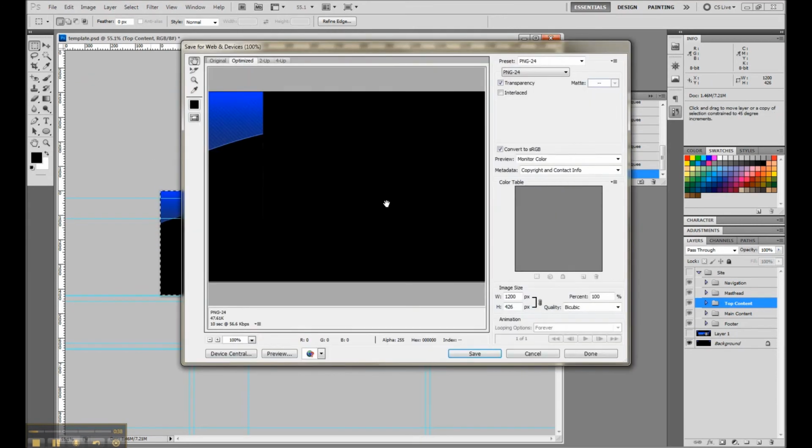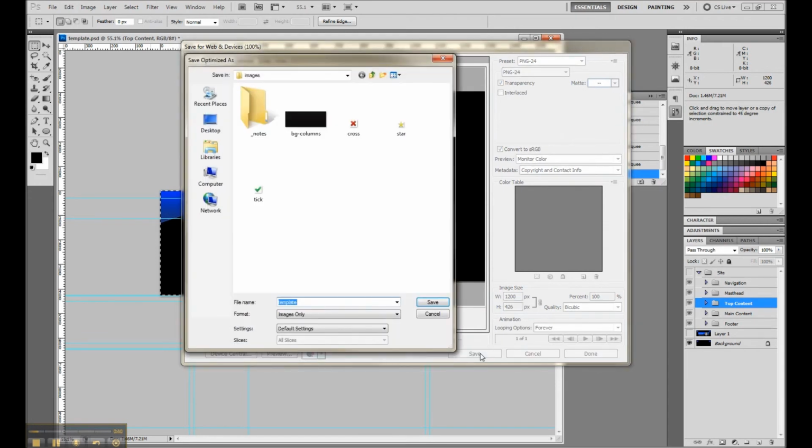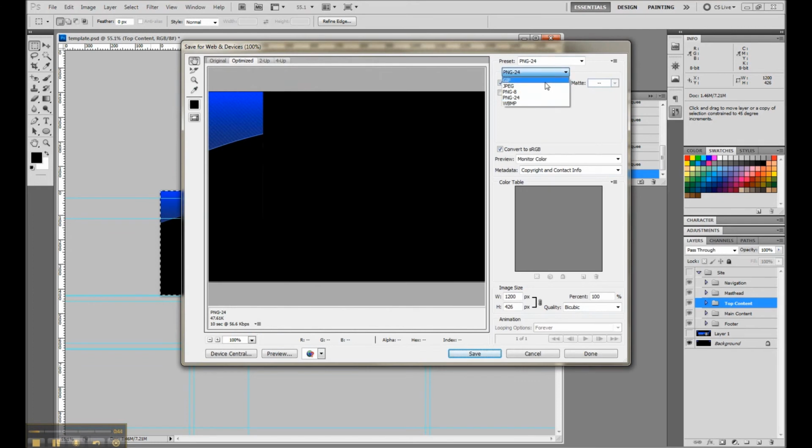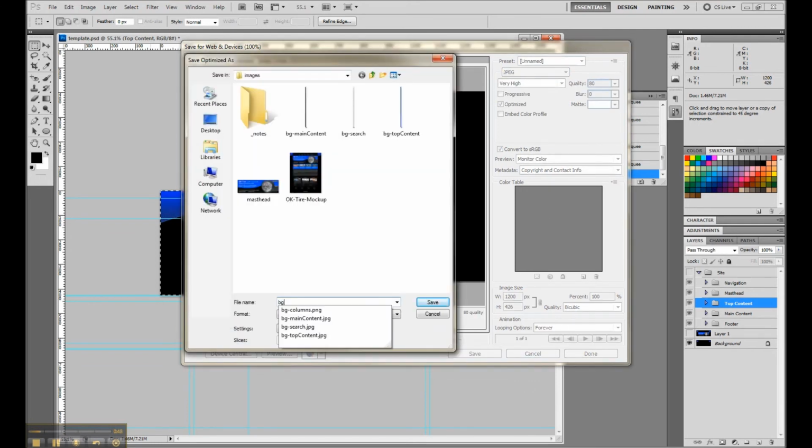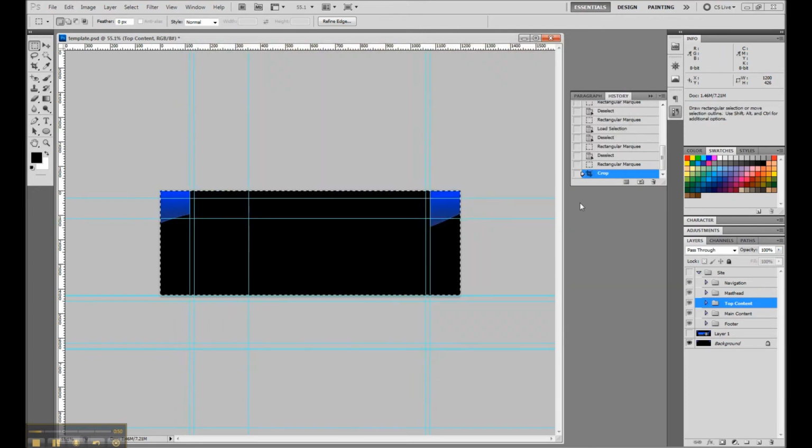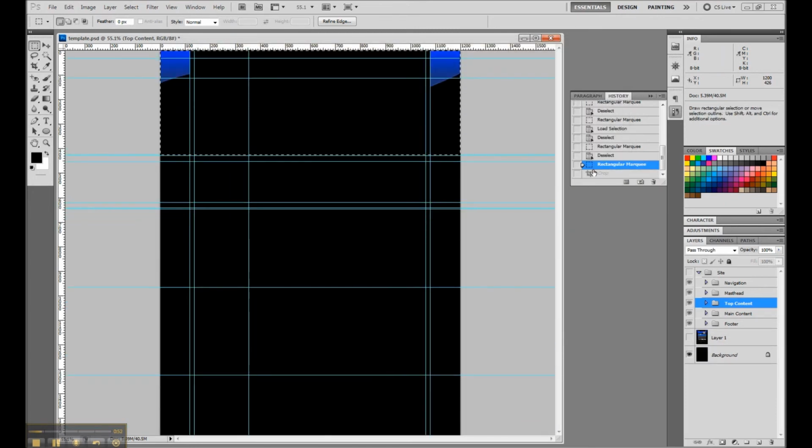Let's save that. Now if it's just the BG for the entire thing, let's make sure that's a JPEG. You can just call it BG. Save, done. Okay, so then jump over to CSS, just make an entry like the other ones, but for your body. So body would have a center image with the background of this. I'll quickly go over there and show you.